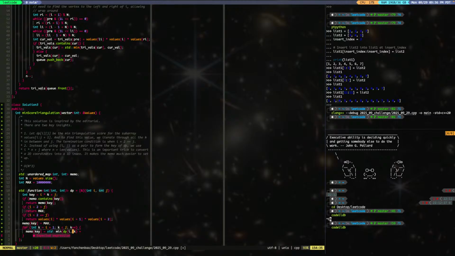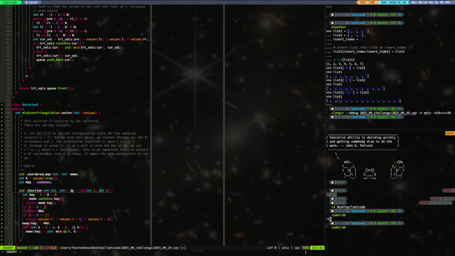Right, i to k. Because it's not possible, right? Then why do you start with, you know it's not possible. You should start with i plus 2. And then you know this is not possible, so it's going to be k to j, so we have j minus 1.